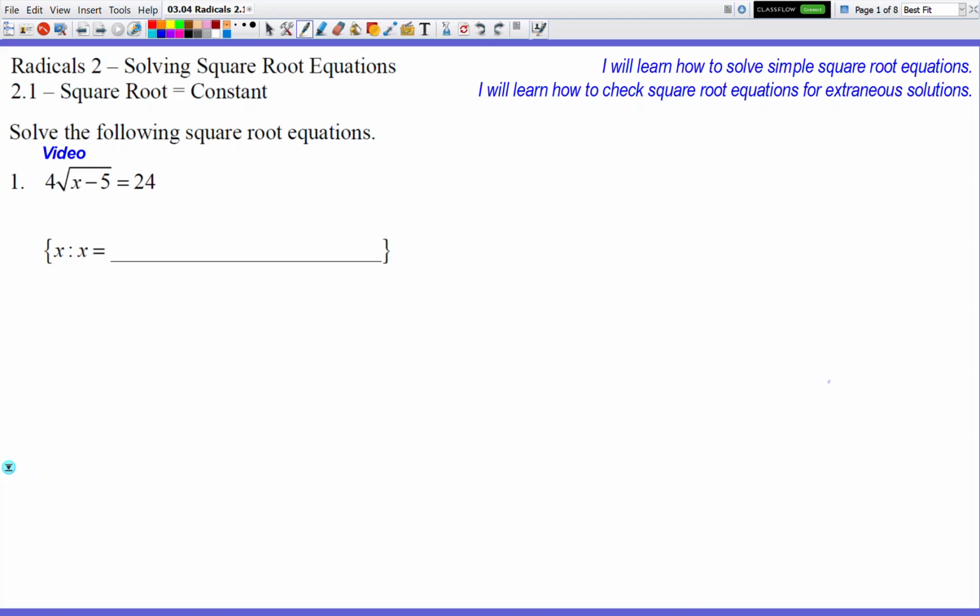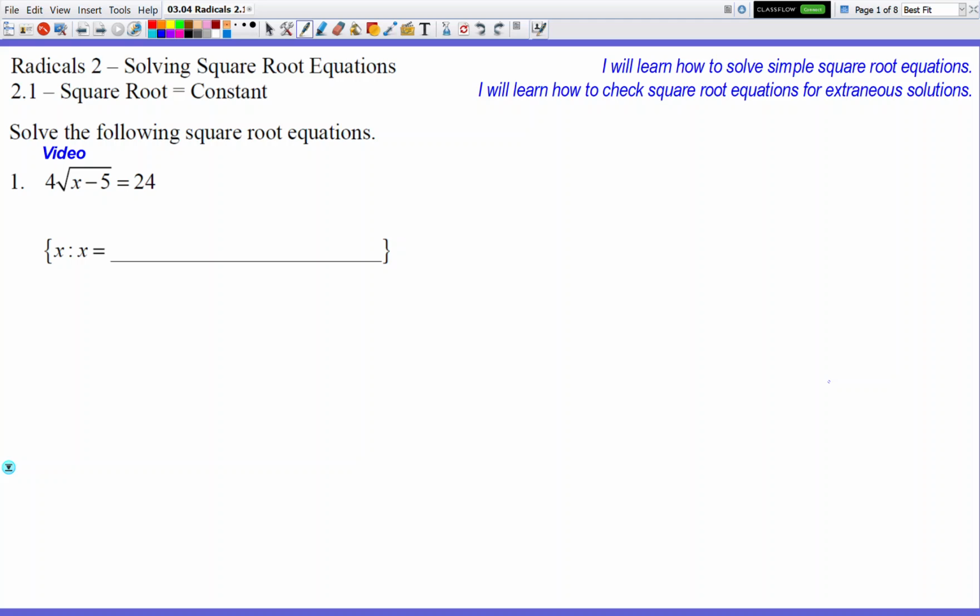Okay, so to get him out of that square root, we're going to have to do something different that other problems don't necessarily need to do. But it's not going to be super difficult. It's a pretty simple step, and once you see it, you're going to be like, oh, is that it? And I'm like, yeah, that's it. Okay, so let's just get started on our first problem, and enjoy what you see.